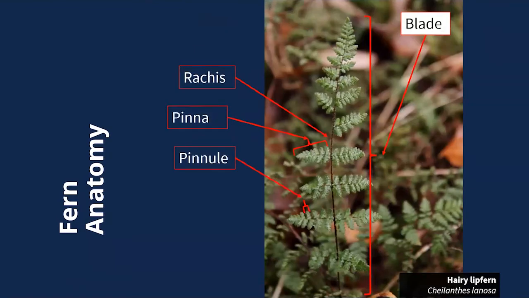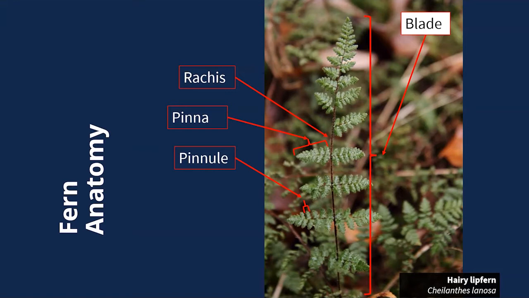Look at that again. So here in this picture of this hairy lip fern, what we're seeing there is the blade, because we can't see the lower stemmy part, the petiole or it's called the stipe. And so the blade itself is the leafy part of the frond. And then the stem, the stipe that comes up, is in the middle of the leafy part. For some reason, it gets changed and it's called the rachis at that point, right? So we have the rachis, which is the stem part of the blade. And then if the fern is divided further, the frond, the blade is divided into further leafy parts. Each of those leafy parts are called pinna, or together pinnae.